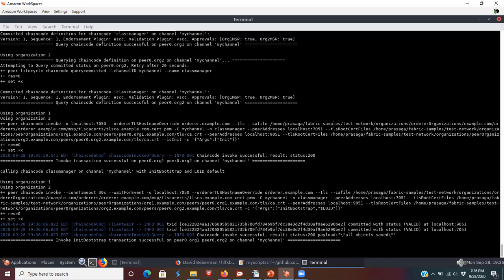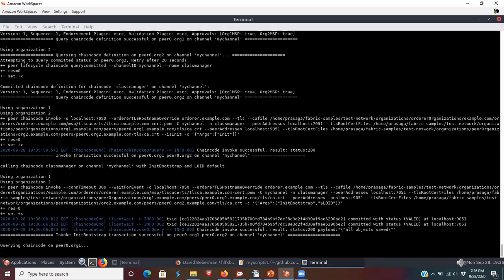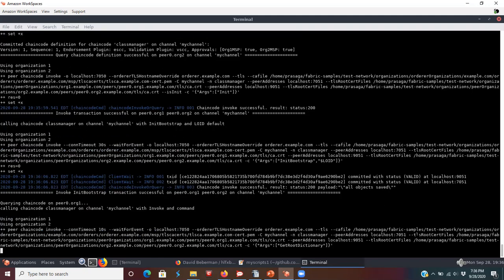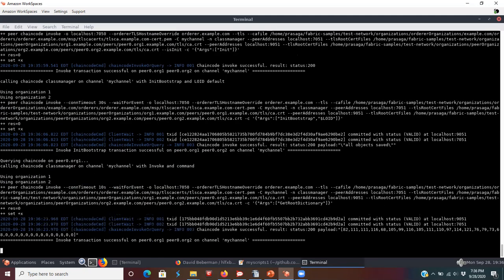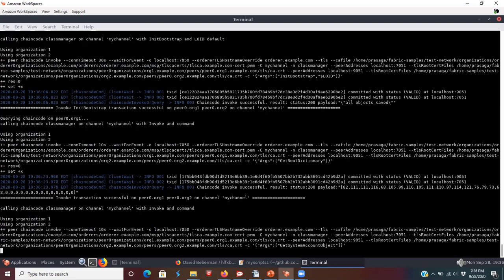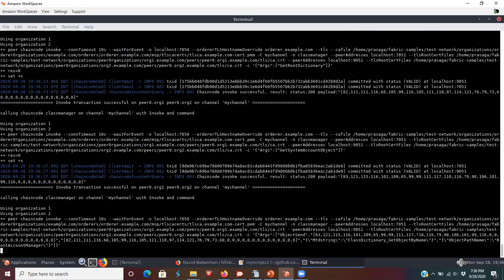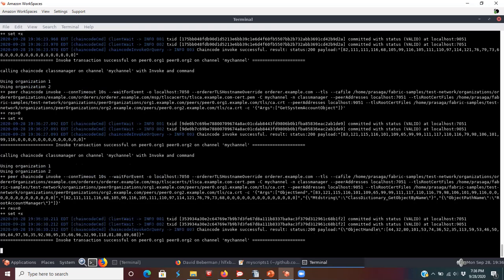Then the bootstrap init loads the initial classes. Notice all objects saved. Doing a couple of gets that you can also see from previous videos.